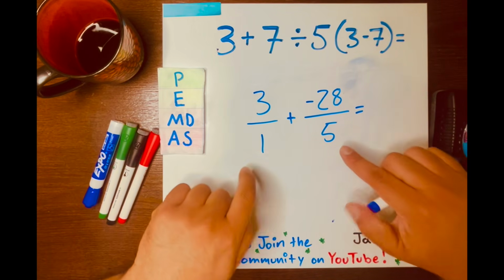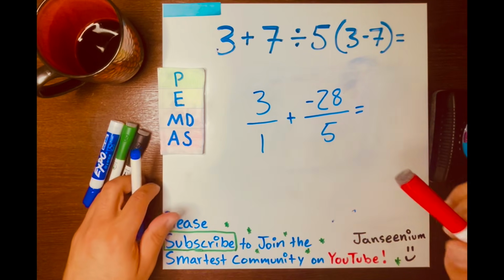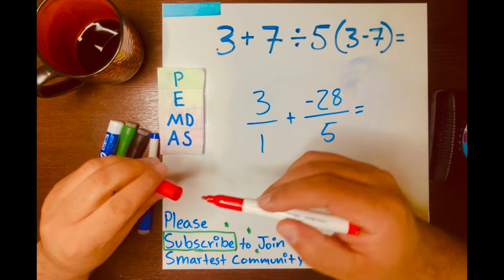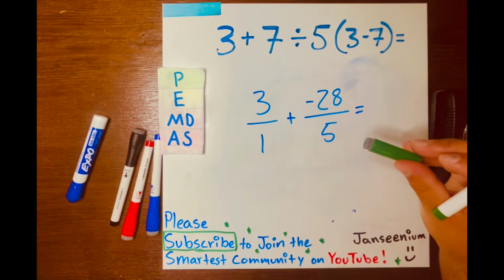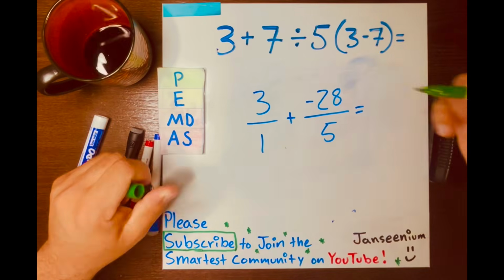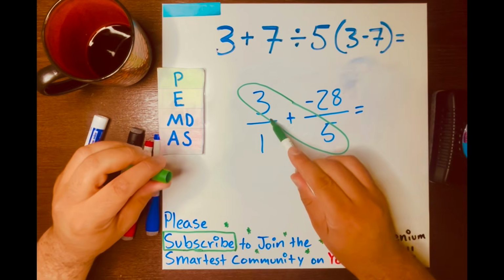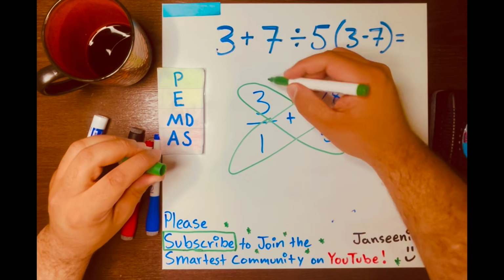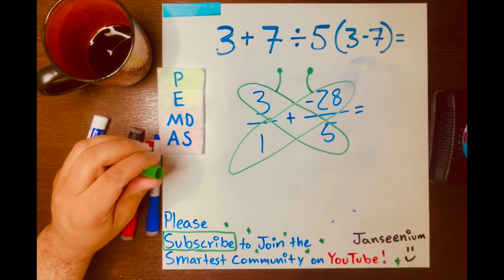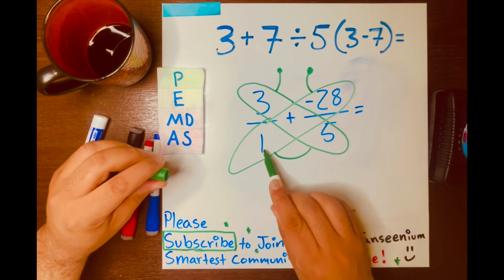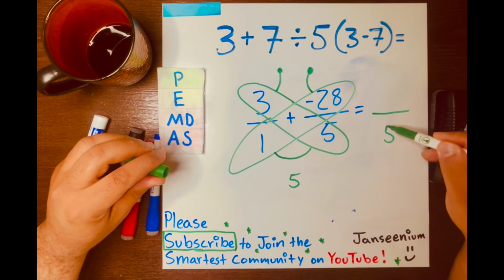So notice that the denominators are different. So I will use the butterfly method and I will use a different color marker. I'll use green. Let me take another sip of my coffee. Okay, so I will draw 2 wings, 2 antennas, and a body. And you multiply what's inside the wings, and then you write the results above the antennas, just like this. Pretty butterfly. And here's the body. 1 times 5 is 5. And here is your new denominator, 5.